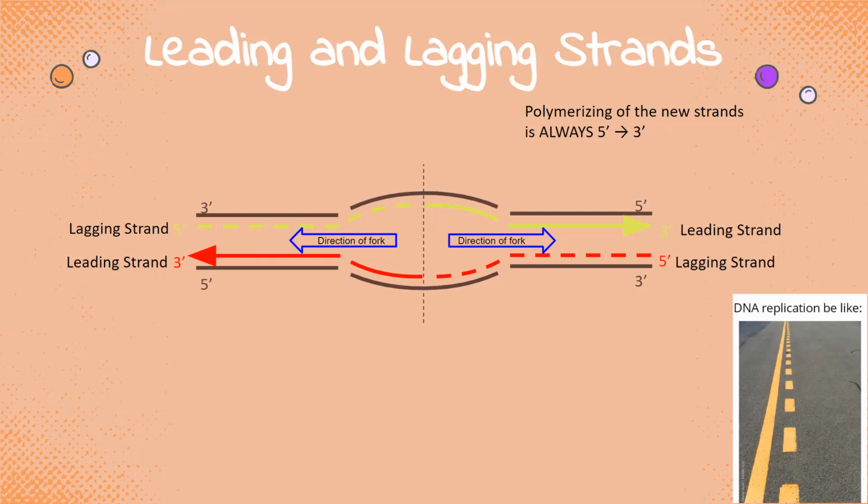But if the 5' is here and the 5' is here, where I'm pointing with my hands, and the 3's and 3's are here, the strands that have the 5' on the top and, in this case, on the bottom, are the leading strands. And then the lagging strands are the ones that are going towards the 3'. Was that confusing?